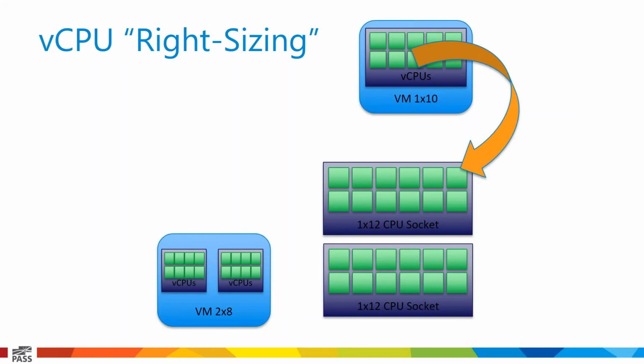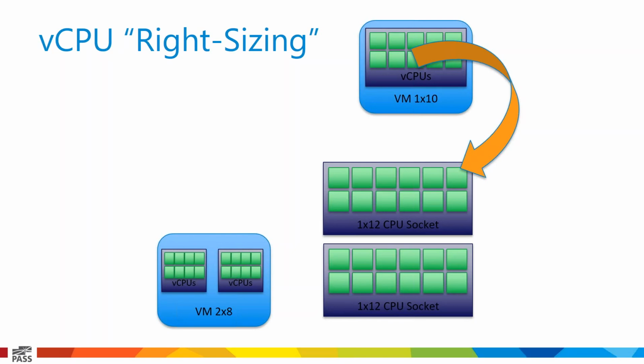Now, if you don't know the CPUs that you've got, Glenn Berry's got a lot of really good write-ups for how to go identify this. CPU sockets and cores, if you run CPU-Z, a free utility, inside a VM, it'll actually tell you the make and model of the CPUs. That information is passed through the hypervisor into the guest. You can do a quick Bing or search of your choice and go see, based on that CPU, you can get a really good idea of what the physical configuration of your hardware is like. Now, take that, go to your server admins. Hopefully they'll tell you. I really hope they do. And you can start to figure this out and balance it properly.